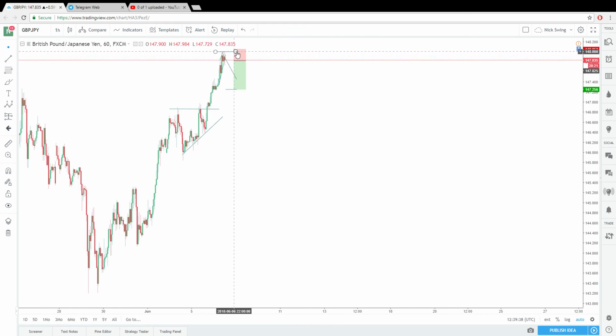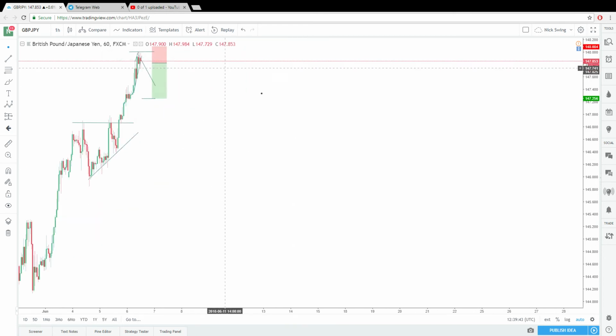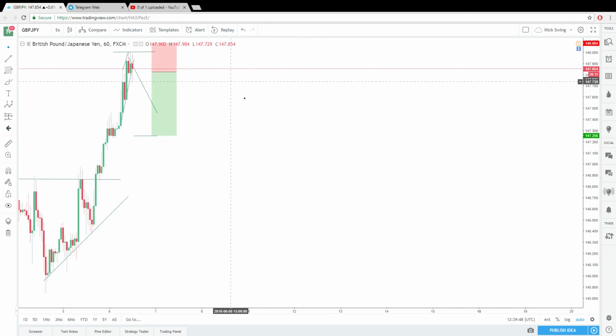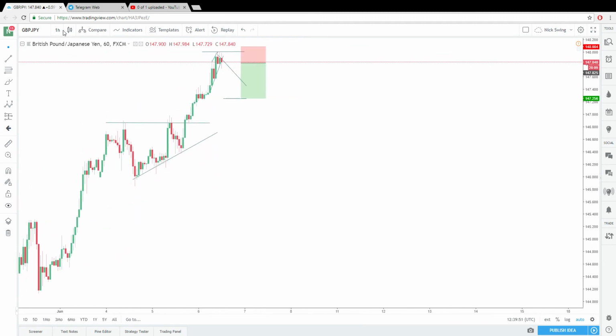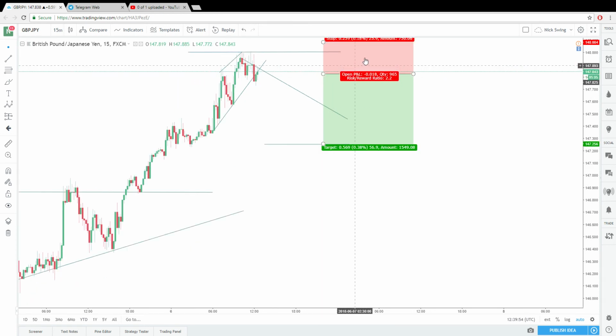Is that just above these peaks? We want it essentially just above those peaks, but we don't want to get stopped out on a wick or anything like that. So you know what? This right here looks pretty good to me. Let me go back down to the lower time frame so we can see this better. So we've entered this trade, very tight stop of 25 pips compared to almost like a 57, 60 pip take profit target area. So right here is going to be my entry.